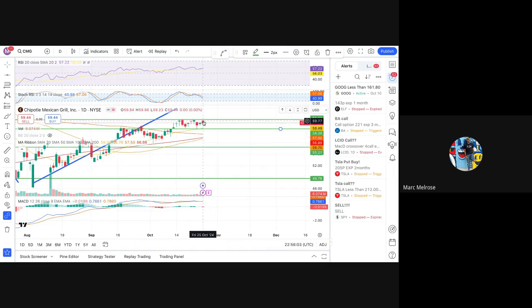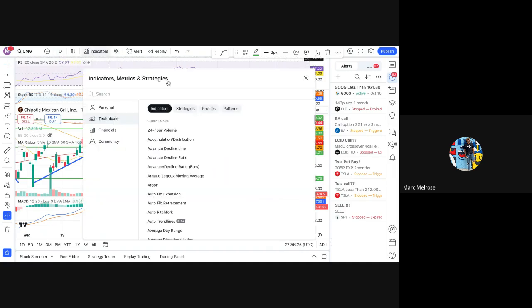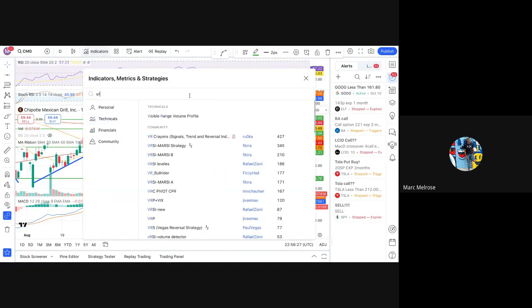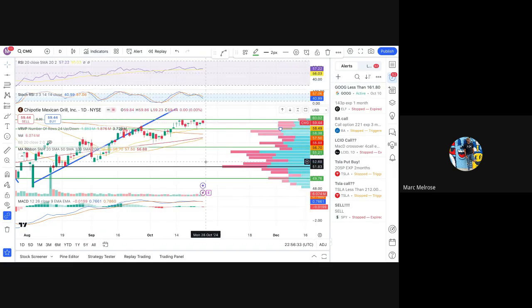But for this week, what I'm looking for is when it tests this 20-day moving average, is it going to reject this price? If it rejects this price, then we're going to be seeing this try to come back and test about $60. Now, can I see it with the BRVP? Yeah. I think actually, let me see if I can pull up my BRVP. I feel like last time my BRVP was not working. So I'll check it out. Oh, okay. There we go.